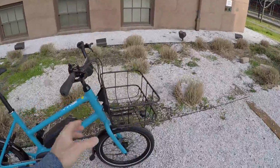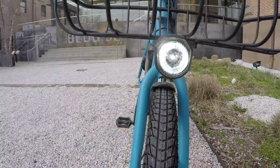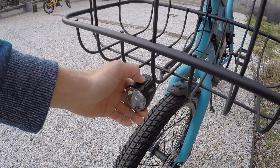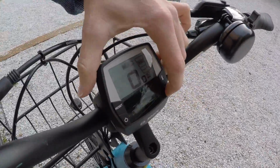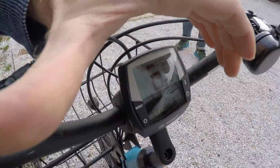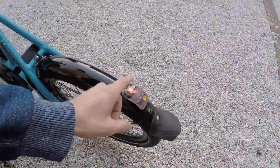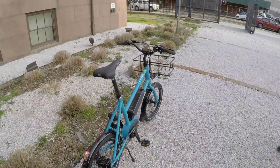The basket is aluminum alloy, and you might have noticed we've got these Spanninga lights integrated. I've got them turned on right now. They run off that main battery pack, which is really cool. So you can turn them on or off independently, but then there's the light bulb button up here on the display. The display is backlit. I don't know if you can see it. It's starting to become evening time here. And then a second light back here. So you've really got just a lot of utility built into this bike.